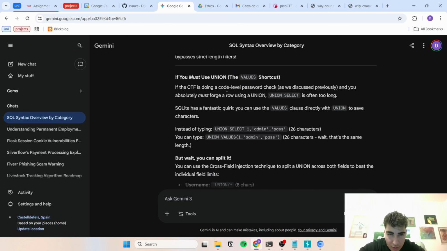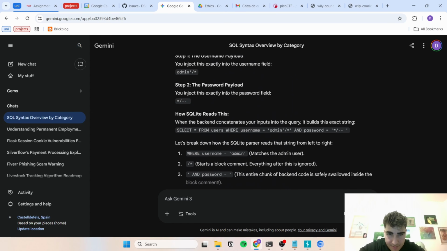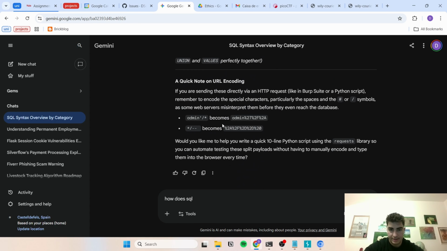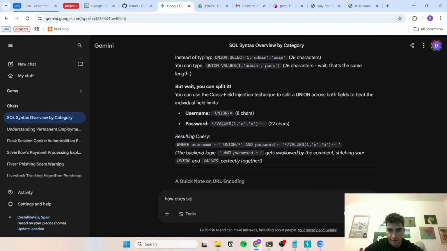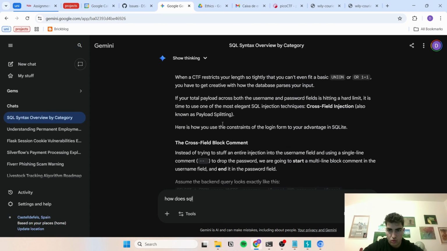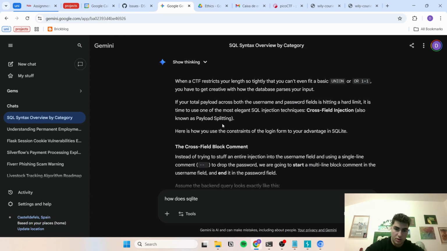Okay, what I actually need to do is, how does SQLite decode the URL encoding?